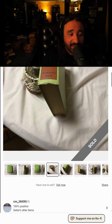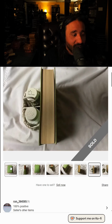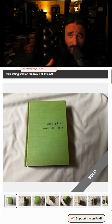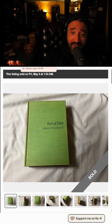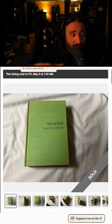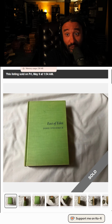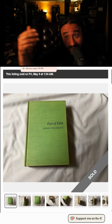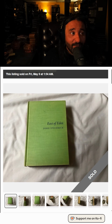Again, Viking Press. It's got Steinbeck on it. Pick that up, 100%. And again, to point out the scanners, they'll leave this stuff behind. They don't necessarily know who Steinbeck is. And again, there's going to be an exception to every rule. I'm not trying to be reductive or whatever, but this is kind of a good target, these older books, for when you're in the bins looking to source, to save what they're going to leave behind. You know what I'm saying? And every place is going to be different.